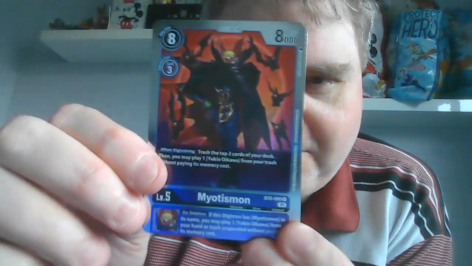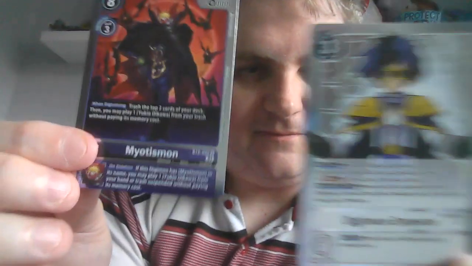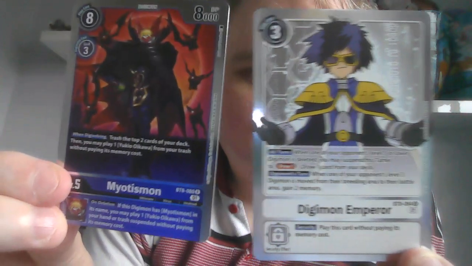Anyway, we'll find the card when we pull it eventually. Myotismon is our first rare, and Digimon Emperor for our second. So there we are. Very, very good. Did I pull two from the... Yeah, I sort of try and do like one from the left, one from the right hand side when I usually do these things.